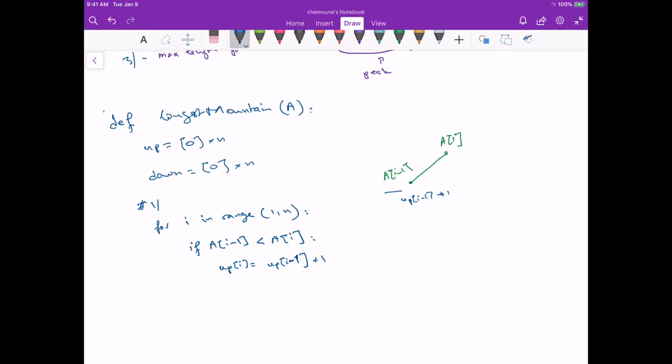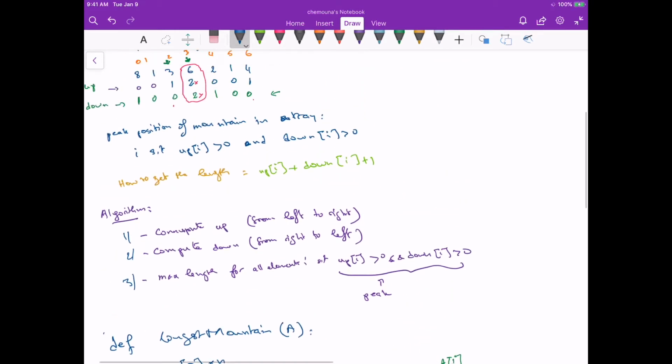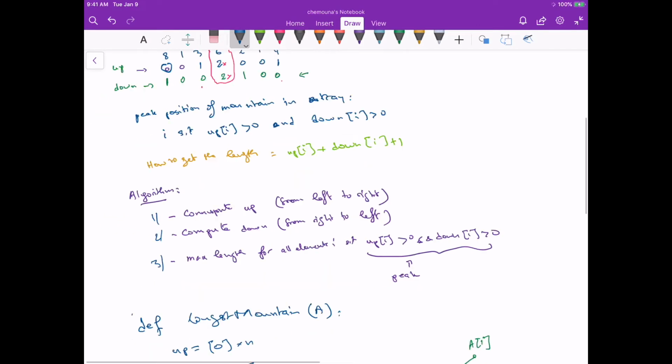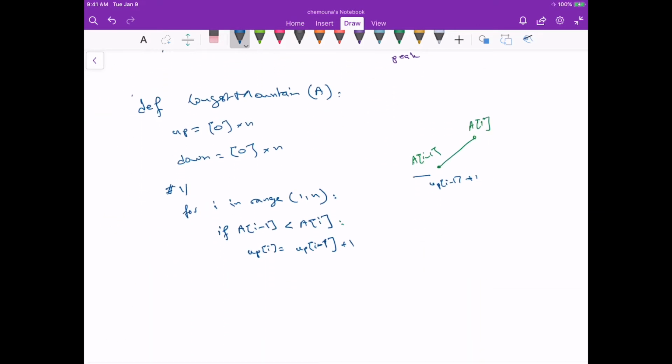And so why am I using 1 here? Because if we start from 0, then this would be a of minus 1, so it won't work. We want to start where we have a value to compare against, because the first value, as we saw here with 8, is already 0, because we initialize it to 0 here.